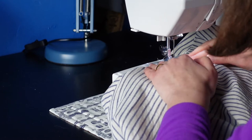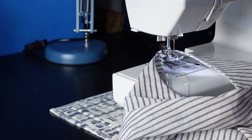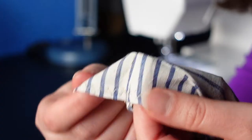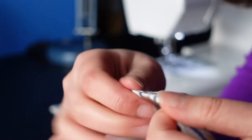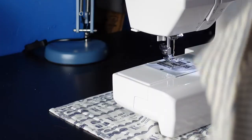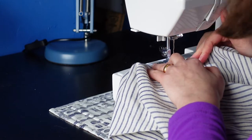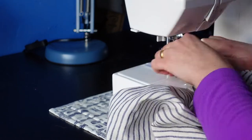So this next step is to stitch in the ditch to set the facing and keep it in place. Now, stitching the ditch is also known as crack stitch. What you need to do is align your needle with the very center of the seam. You're basically going to stitch in the middle of that seam, so it produces an almost invisible stitch.